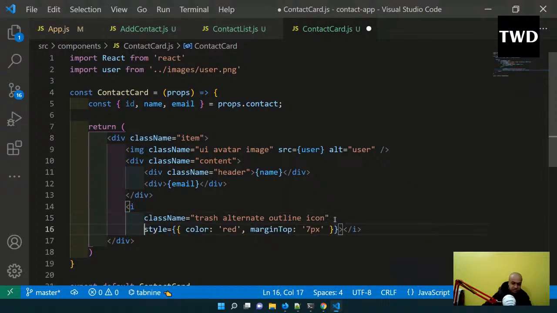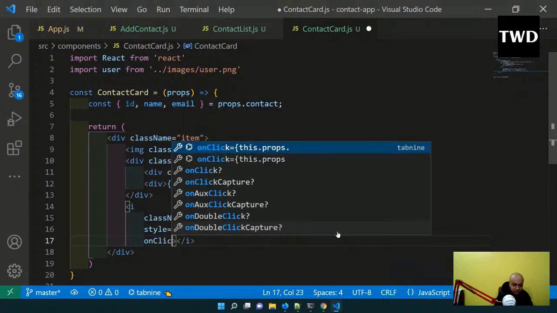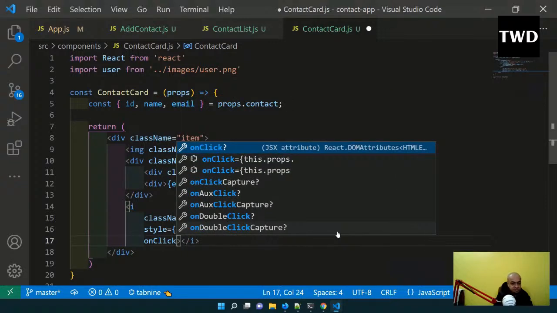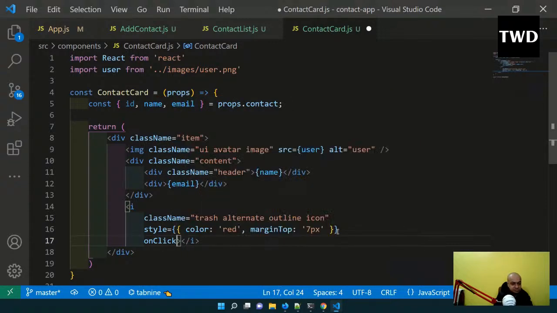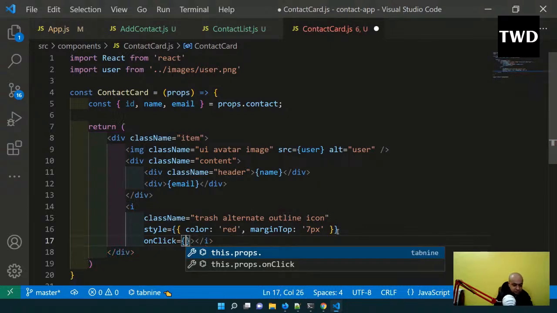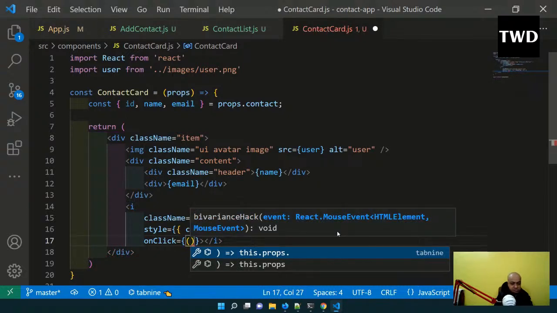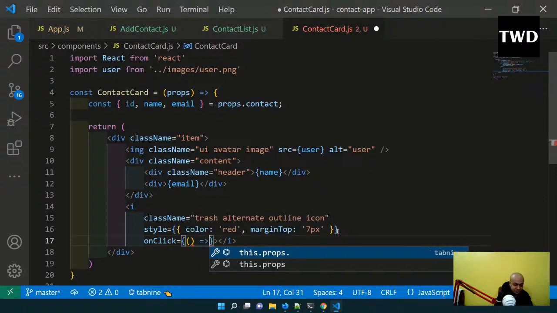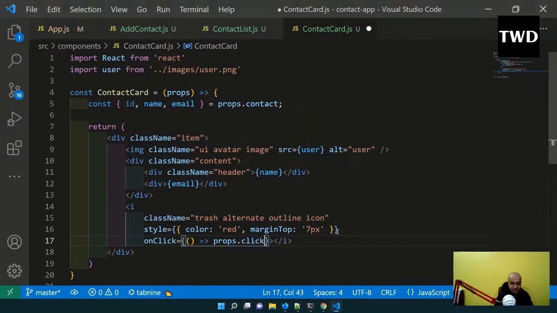Style is there now, and then onClick, props.clickHandler is there, and I will pass the ID.